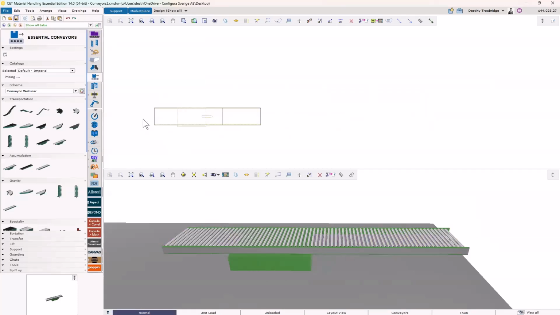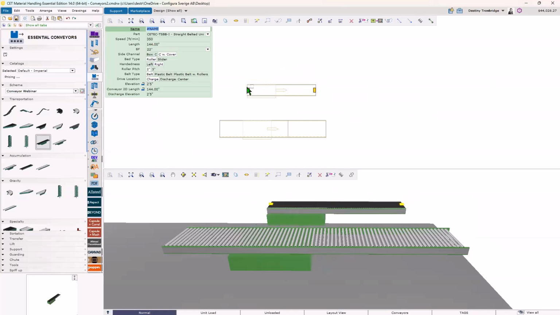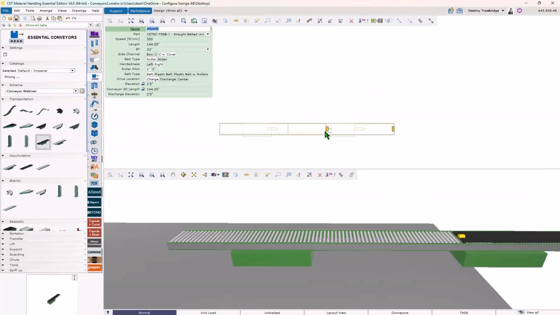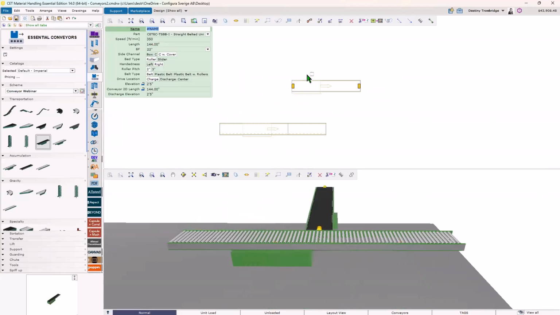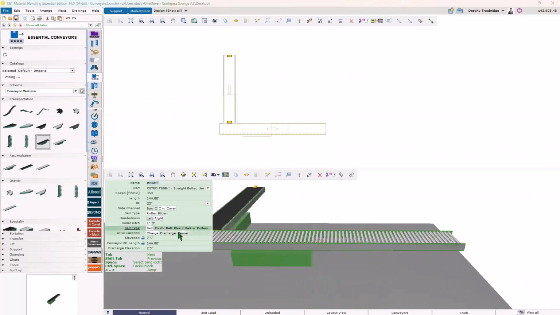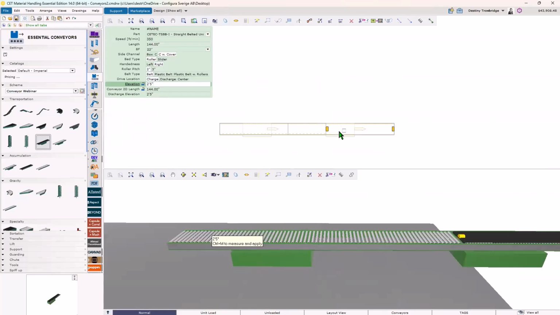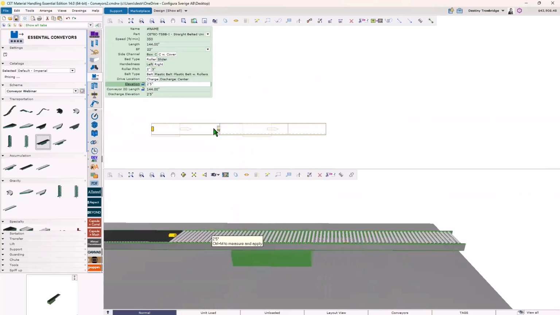Alright, that covers some of the basic properties. When you start looking at some of these other conveyor options within the transportation section, you will see that you have some other properties available. If I bring in a different conveyor unit, you'll see that these are going to snap to each other. I can actually hover in my 2D drawing view or my 3D drawing view near one of the ends of the existing conveyor. The new conveyor will want to snap onto the existing one for me.